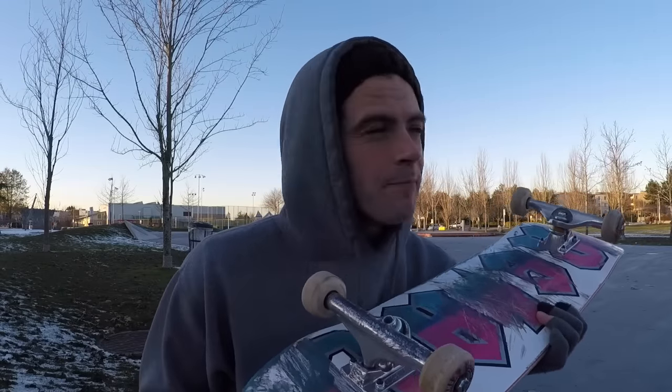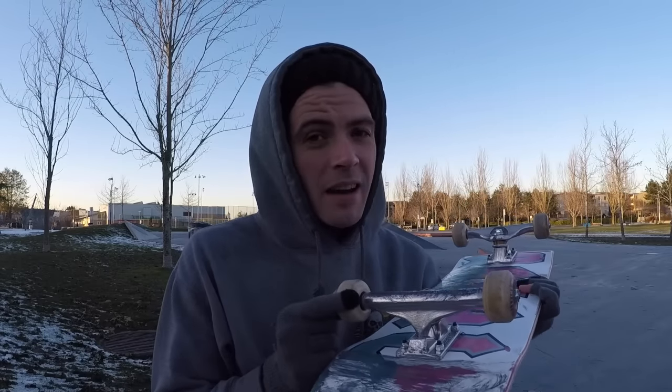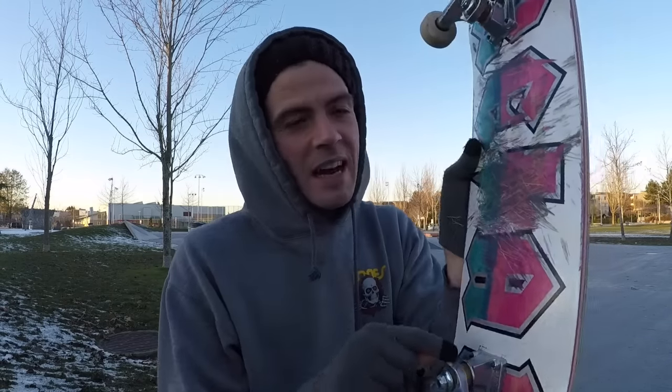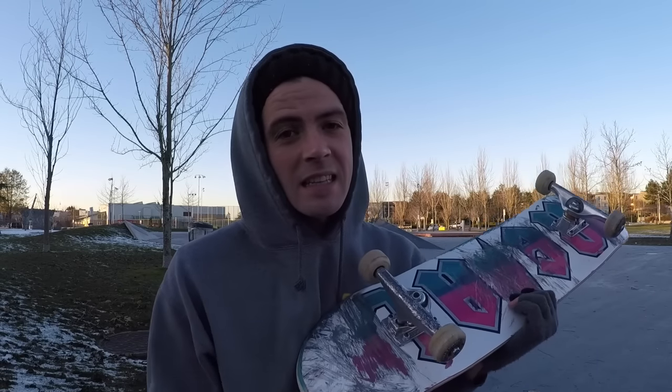Not because I like them better. I actually think the Thunders worked better. But I'm too lazy to change them again, and I'm sort of fickle. Indies are a particularly handsome truck, and once I see them on my board, I don't usually want to take them off. So I have to start with Thunders on a brand new deck in order for me to keep them on. Also, the orange top layer goes really nicely with the orange bushings. And again, I'm really superficial, and I like things to look nice. So anyways, I'm gonna do some skating on the Indies now.